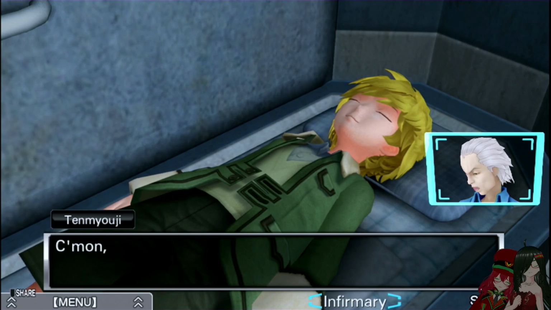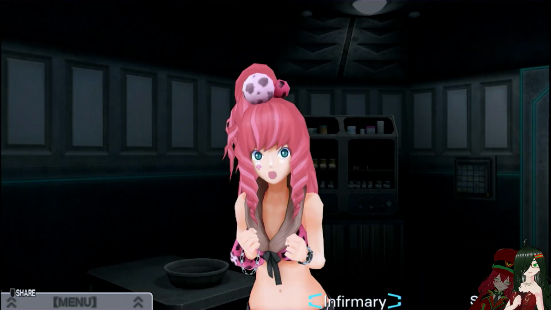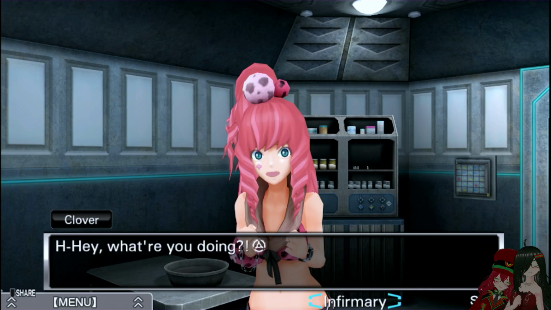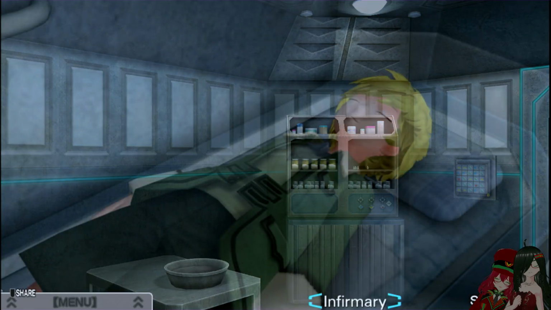Quark, come on, kid. Get a hold of yourself. Tenryuji grabbed Quark's shoulders and began to shake him desperately. It was Clover who stopped. Hey, what are you doing? He's sick, and we don't even know what's wrong with him. What if you make him worse? Then what am I supposed to do? I have to save him.